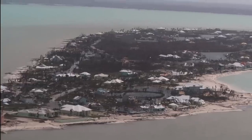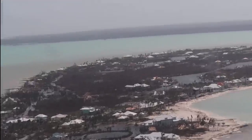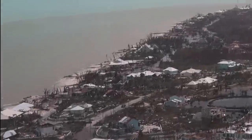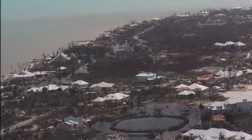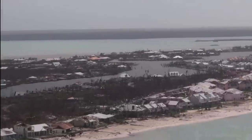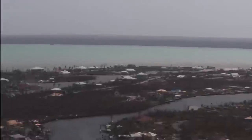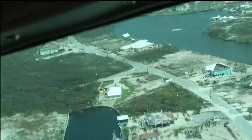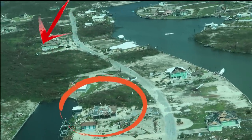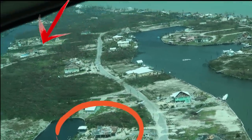Out on the point, quite a few of the homes are still standing, surprisingly, but most of them sustaining some kind of damage in one form or another. In the background, you can see the trees are all leveled flat, heading straight towards a house that's been removed clean from its foundation.